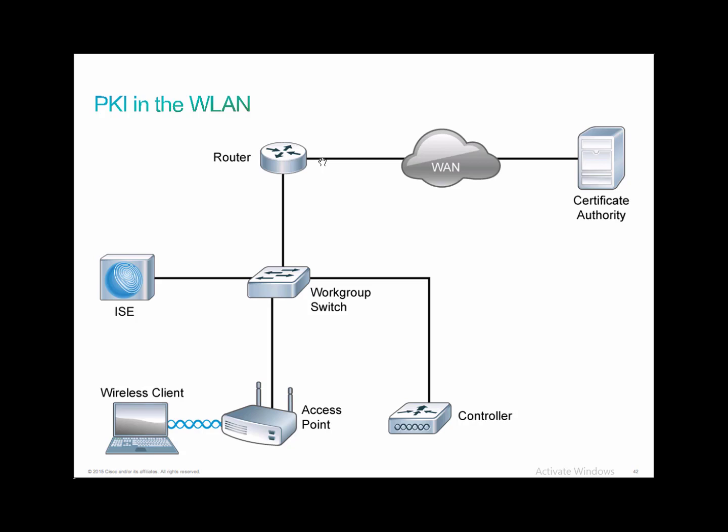Certificate authorities have CA certificates that are used to validate that certificate authority. So ISE, for example, might be generating certificates for the communication process, but on ISE we have a digital signature that's actually signed by a third party. So we can verify the identity of ISE, and as a trusted third party in this case, we can trust certificates that are generated by ISE as well. So ISE becomes essentially a subordinate certificate authority.